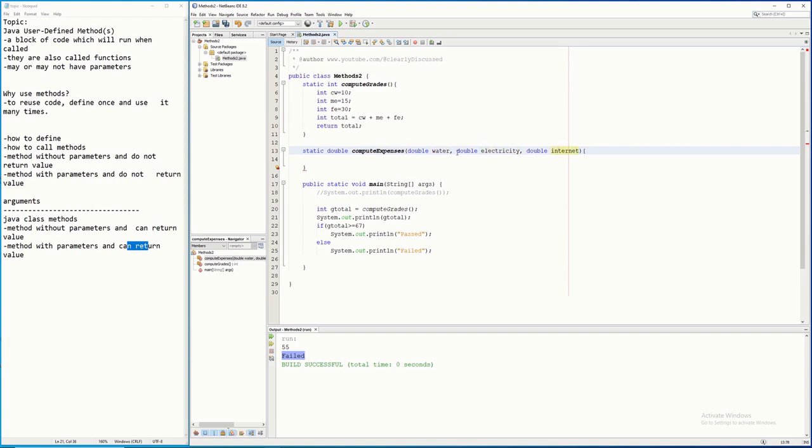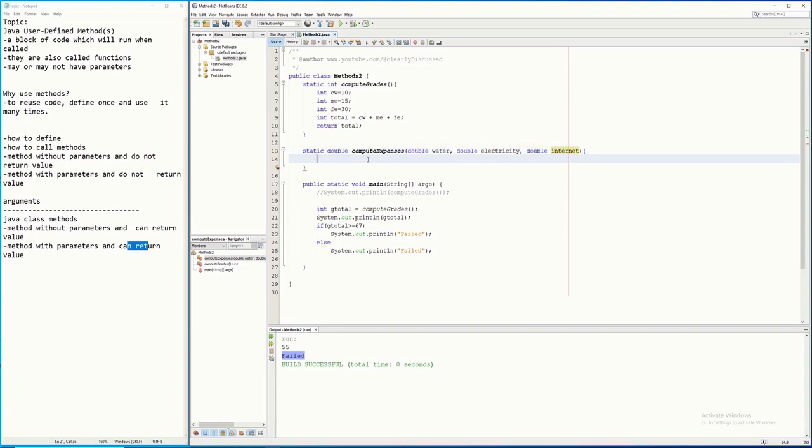When I call it, I should supply data for this, and for this, in this order, because they are defined like this. Of course, you can interchange them, but when you call the method, make sure that you follow the order of listing here.